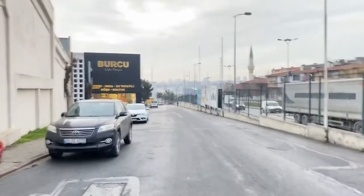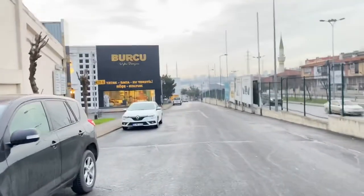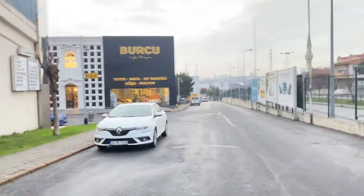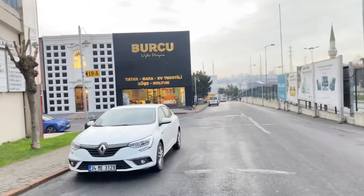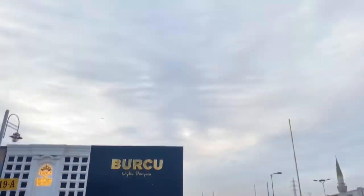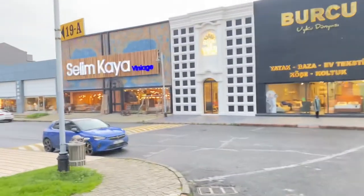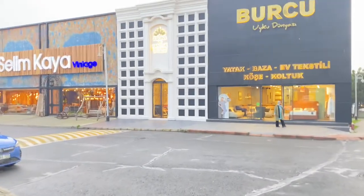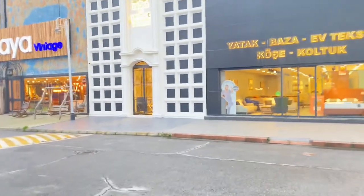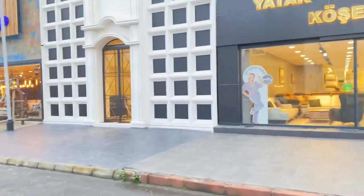So guys, this place is so huge. I don't even know what time you're gonna go back home. The way home is far because like I told you earlier, we were just a few minutes away from the airport. So if you ever come to this place, you might see the plane. Ooh, that shop looks beautiful. That one looks like middle class. So basically you will need a whole day and maybe a car. It's so huge. I saw the aerial view of this place. My God, it is just so huge.